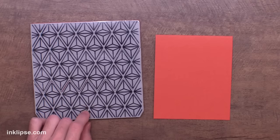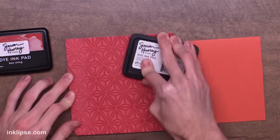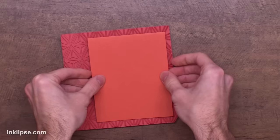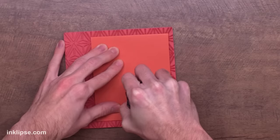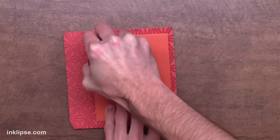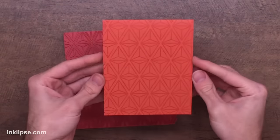To finish off the background, I'm going to go in with this jewel heist background stamp — I love the diamond details of this. It's a nice simple geometric design and I'm going to stamp it down using a little bit of bee sting ink on top of a tomato soup card base from Gina K. I absolutely love this color combo and it's going to give me a great tone-on-tone background so it won't distract but will give a little bit of extra interest.